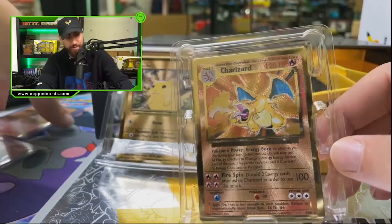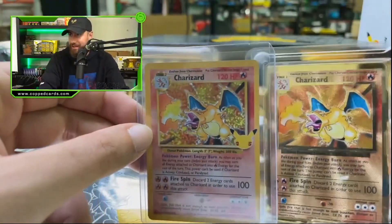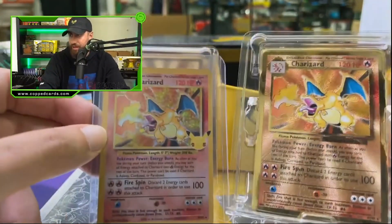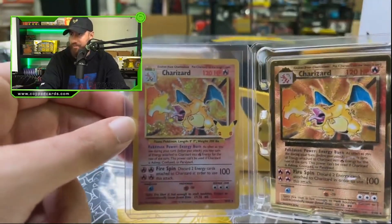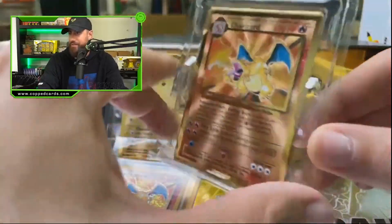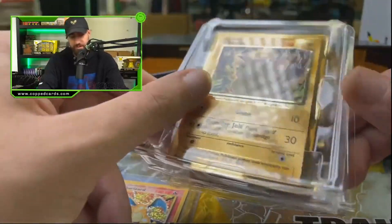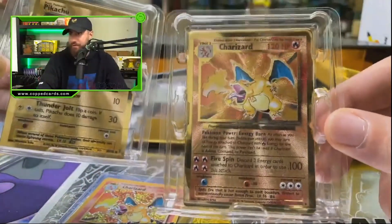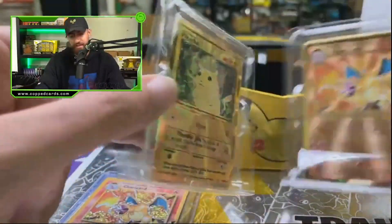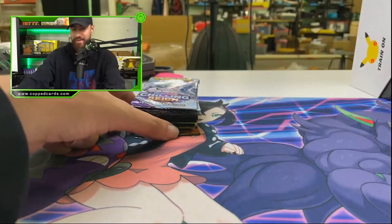Last but not least, the mega item from this box is the Charizard card — so sick. We just actually happened to pack one of them as well, so let's see the difference. As you can tell, there's less of a background holofoil — you see the stars in the holofoil — it doesn't really have that on this one, but the whole card is straight up metallic. The foil on the outside is so fresh. These boxes are going to be worth so much money in the future, same with these cards. I kind of actually like that they don't have the 25th anniversary on them because it makes it a little bit more timeless.